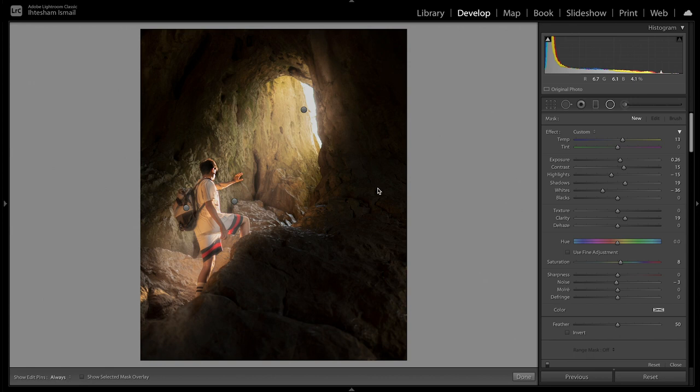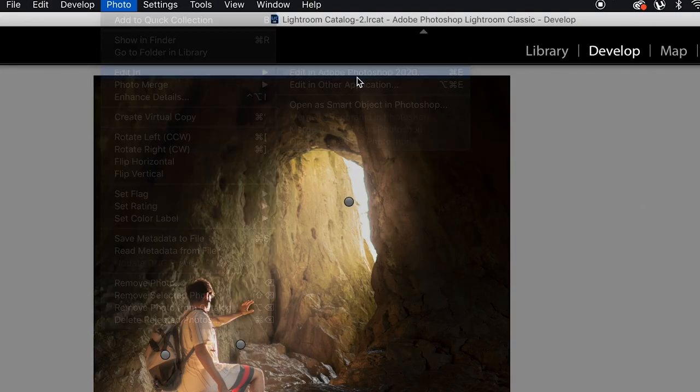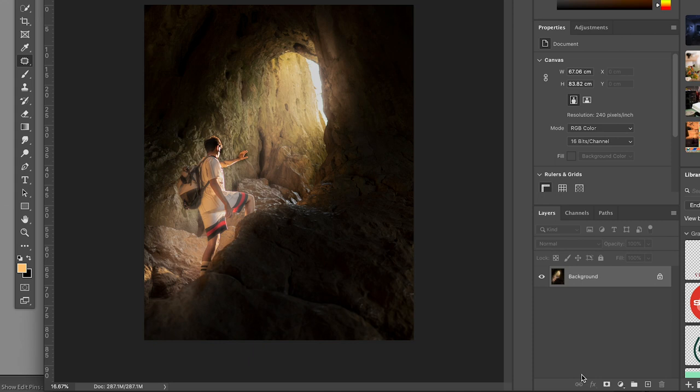Once you're happy with the way your image is looking, it's time to head over to Photoshop. Click Photo, Edit in Photoshop. This should open a new document in Adobe Photoshop. If not, you can export the image as normal and drop it into Photoshop.